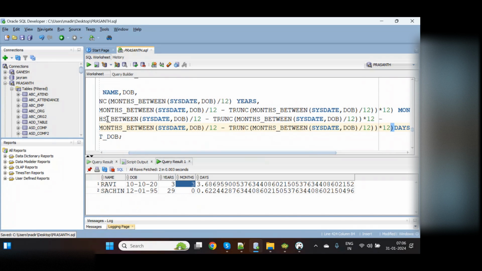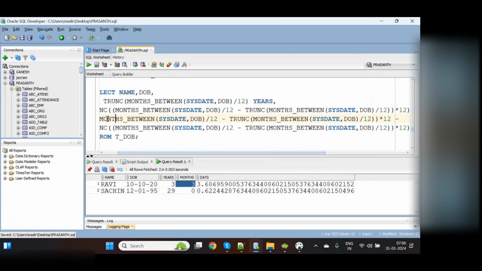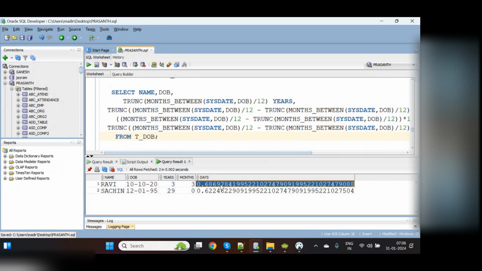Again I am keeping whole brackets. Logic is simple, but it looks complex. Now, 3.68 minus 3, what is the value I got? 0.68. So this is the days. Got it?